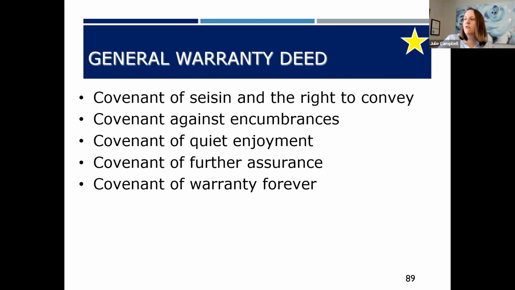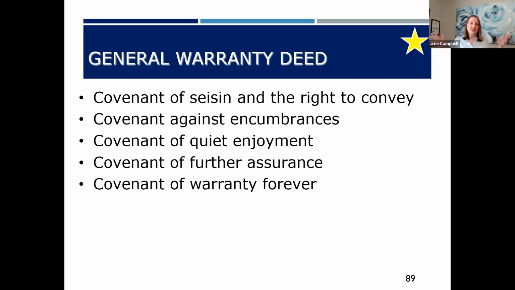There's the covenant of quiet enjoyment. The grantor is warranting that the title will be good against third parties. The grantor is warranting that somebody can't show up and say, I have an ownership interest in this property. Remember last week we talked about joint tenants and tenants in common and tenants by the entirety and all that good stuff. What if you own this property as tenants in common with, I don't know, 20 people? And all 20 of those people were married. We need 40 people to show up to convey the property, don't we?